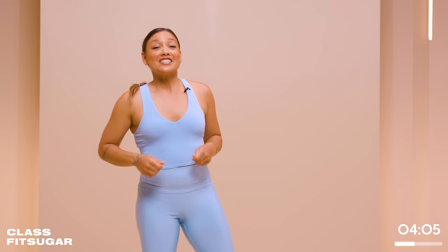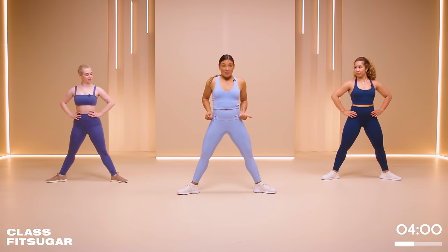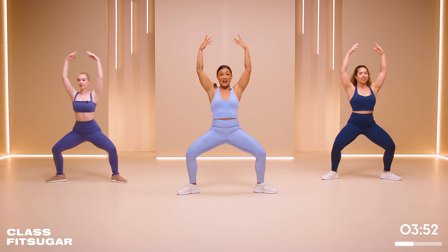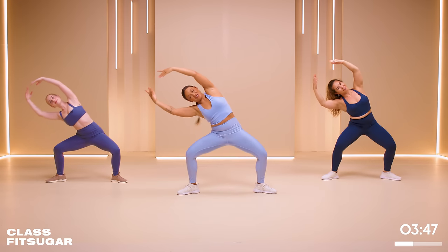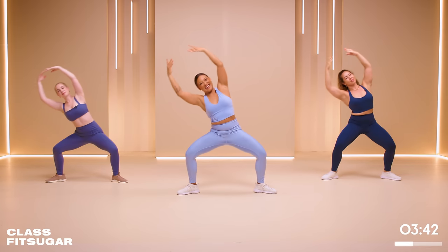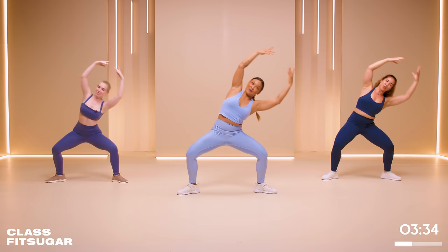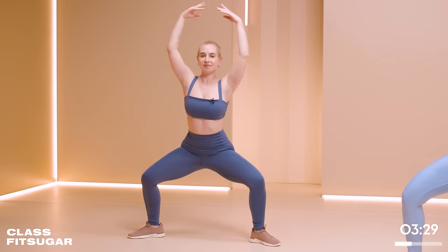The next move, we're going to take it to second position for a lateral oblique. Grand plié — turn out from the tops of the hips, bend the knees deeply and allow the knees to drop over the toes, working the backs of the legs. Bring the arms overhead in a high fifth position. Take it all the way up and over, back to center, to the other side. Keep the waist nice and long, hips low. You get a little extra bonus here working the outer thighs as well as the abs. Use your breath, get the upper back as you keep the chest lifted, shoulders drop so the neck is long.